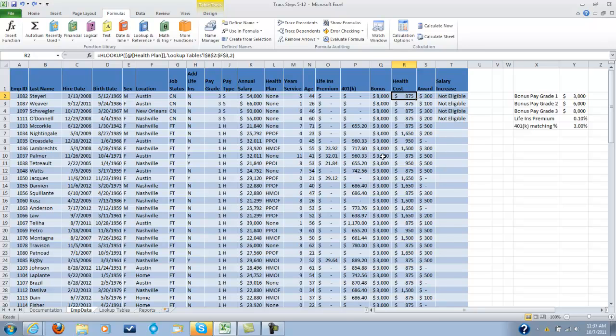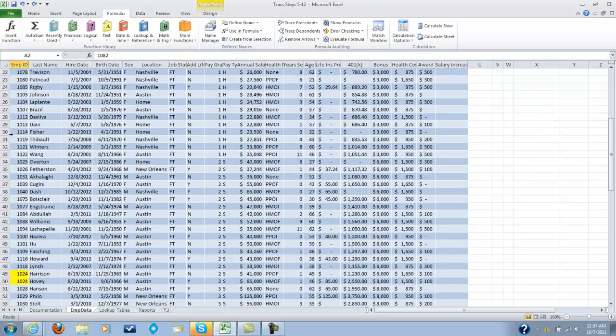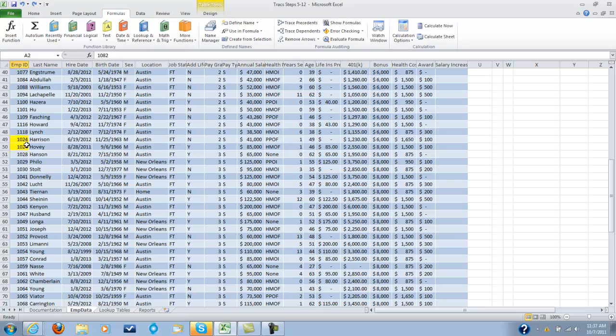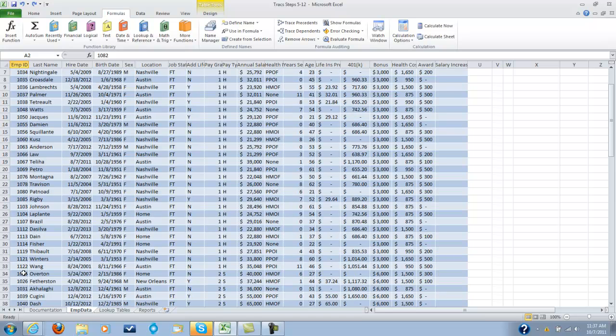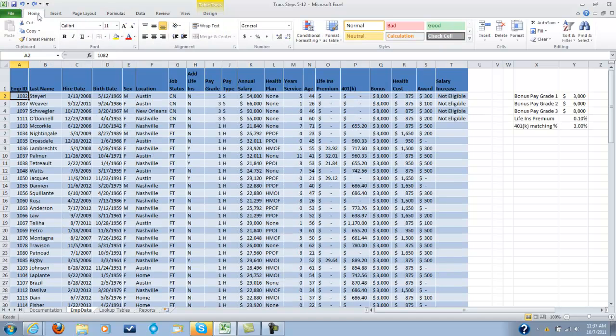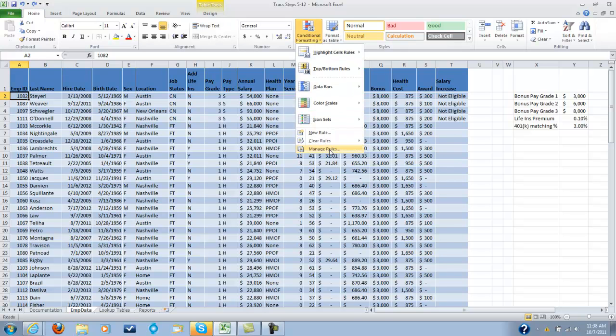Okay, number 9, it says in the employee ID column, change the format color of the duplicate value conditional formatting rule to green. Okay, so what they're saying here is in your employee ID column, instead of this, we want it to be green because it said if you've got duplicate numbers. Again, this is a safeguard from accidents or mistakes. So since we've already got a rule in place for our conditional formatting, we just have to go change the rule. So we're going to go to conditional formatting up here on the Home tab and go to Manage Rules.